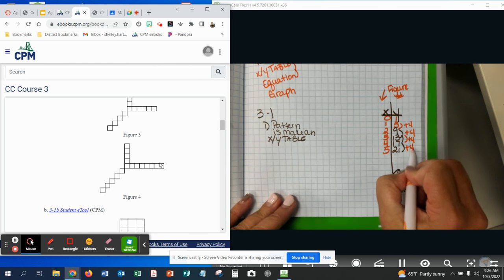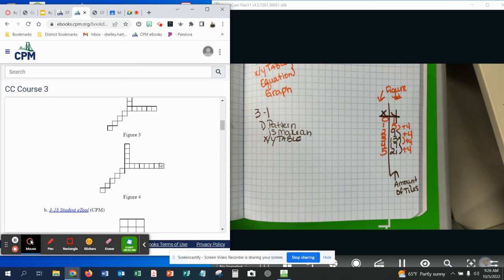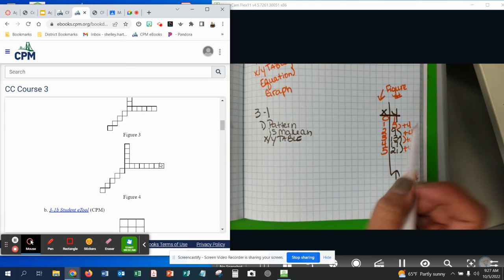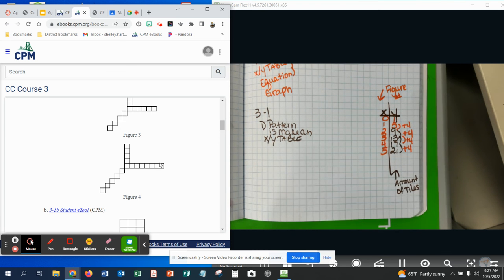This is an example of a linear equation or a linear graph, if you will, or pattern. These are also called sequences in Math 1. Nod with me. Yes. This is probably the first thing you're going to learn, the sequences. All right. So we have the pattern, right? Now we've got the function table.